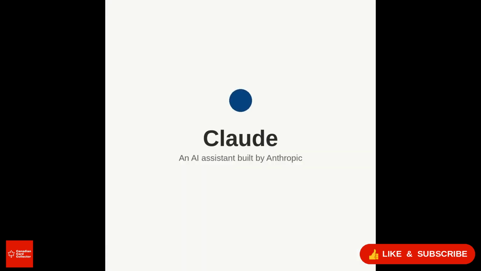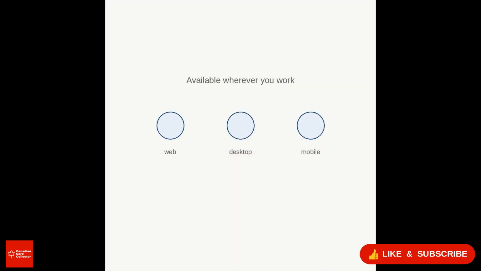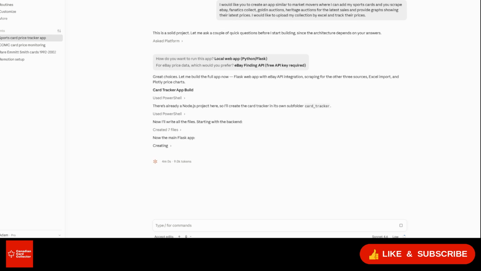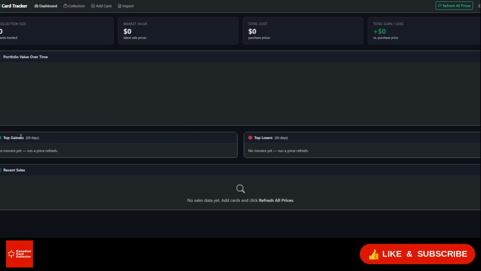So I started off with Claude AI. If you're not familiar with Claude, it is an AI powered system that essentially can allow you to create apps with Claude Code. You do need the pro version of it, which is a monthly fee. And I really wanted to test out if it was possible. As you can see here, I essentially gave it the prompt just to create an app. Unbelievably, within about 5 minutes, it came up with a template, as you could see here. From there, I needed to start refining it.